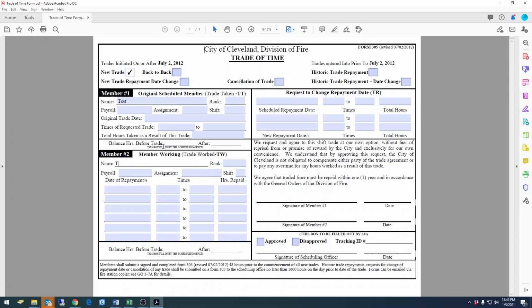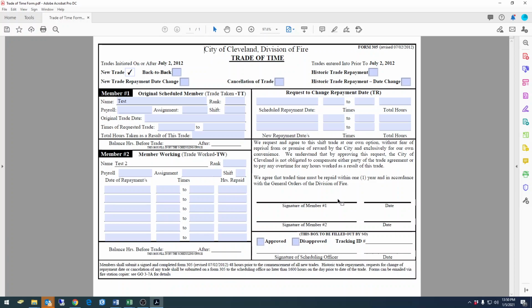We're just going to put some basic information in here. We'll pretend we fill the whole thing out. The signatures are not required because when you submit something through Red Team, it's digitally tracked and verified that you were the person who logged in and submitted this, so that is considered as good as a signature.